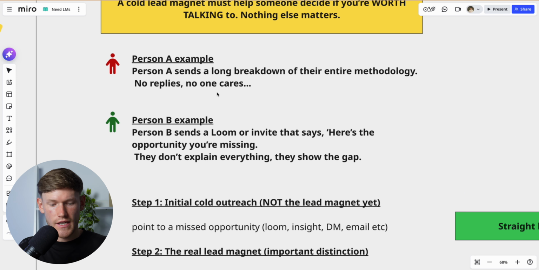And you're basically sending an email, or recording a Loom video explaining all the intricate details about your methodology and how amazing you are. And, you know, we go through these 11 steps to do X, Y, and Z. But the problem is no one cares about this. This is why you don't get any responses when you do cold outreach.